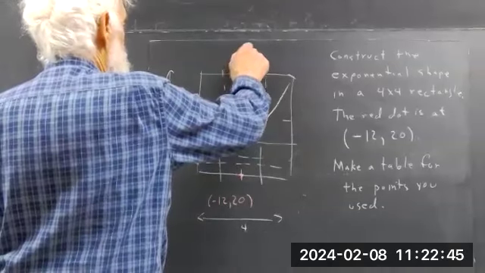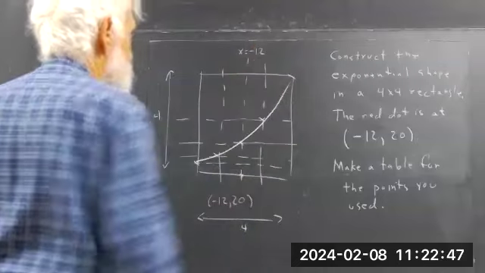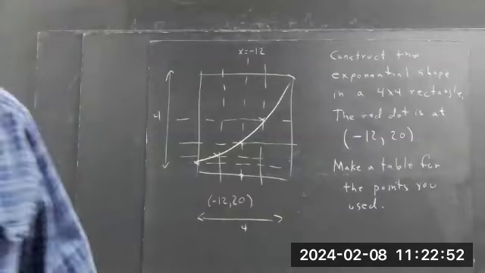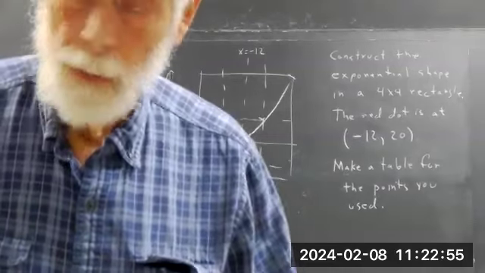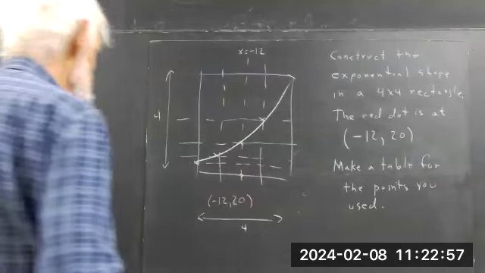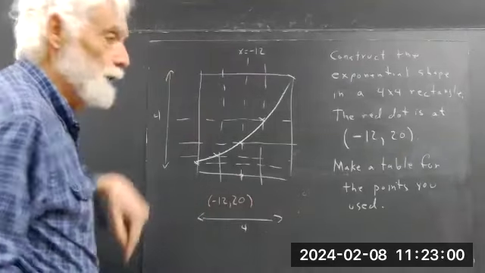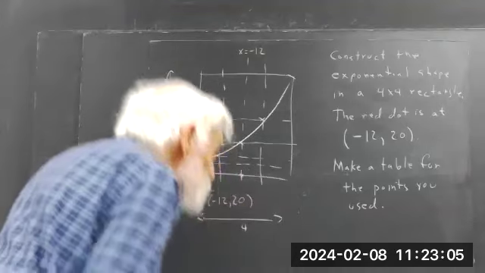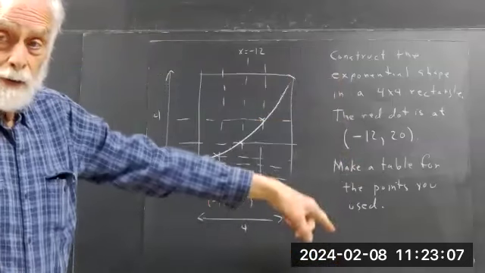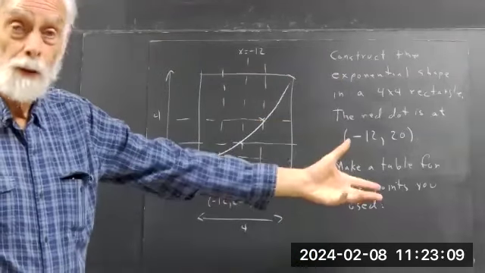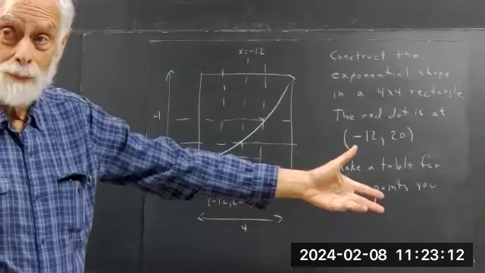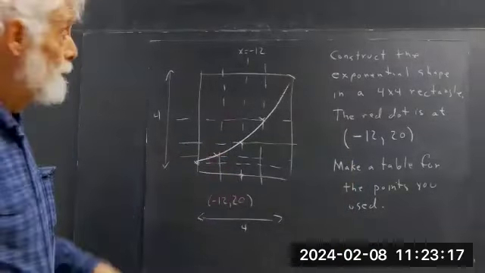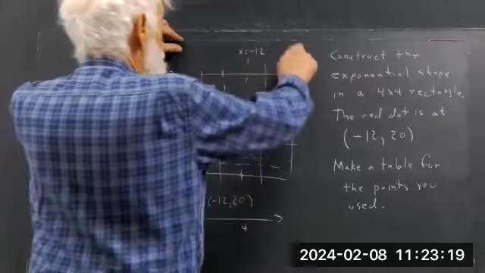This line here is x equals negative 12. Okay, now we've done this, so make sure you review it if you need a longer explanation. It's there in the videos. We've done it a number of times. We label all the construction lines. Now, I didn't include labeling the construction lines in the instructions here because it's automatic. If you need them, you want to label them, and if you want to get these coordinates, you need to label the construction lines. These dotted lines here, and as well as those lines.